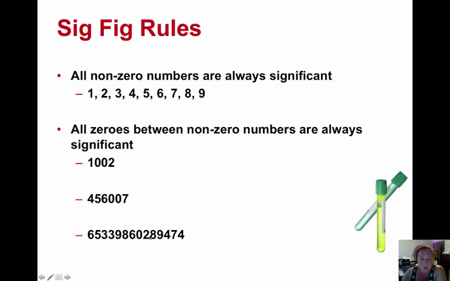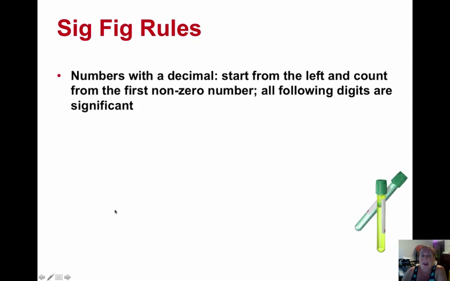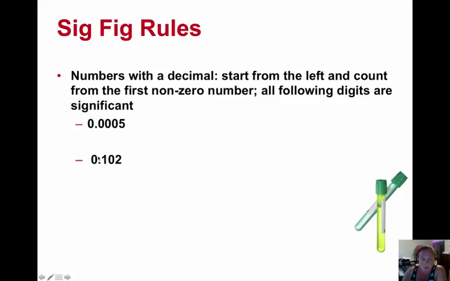In this one as well, the zero is in between, so you'd count every digit as significant. When you have a decimal, you start from the left — from the decimal — and count to the first non-zero number, and everything after it is significant. So we start at the decimal, get to our first non-zero number, and everything after is significant. If there's nothing after, it only has one significant figure — the leading zeros are not significant. In another example, we get to our first non-zero number and have a 1, so everything after it is significant, giving three significant figures.